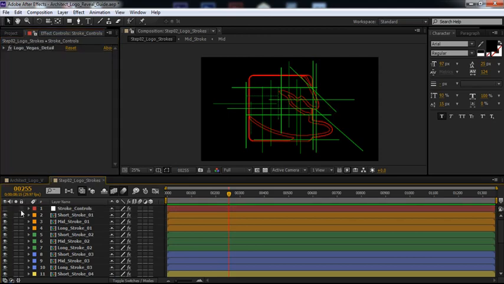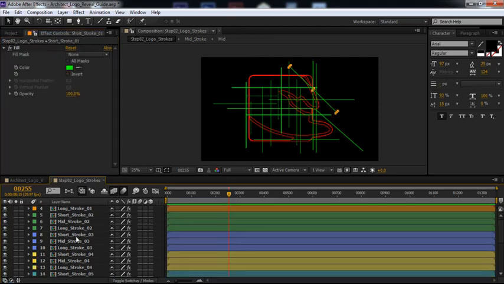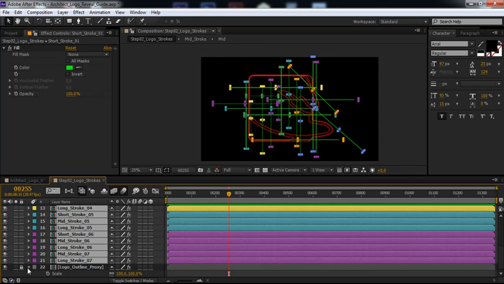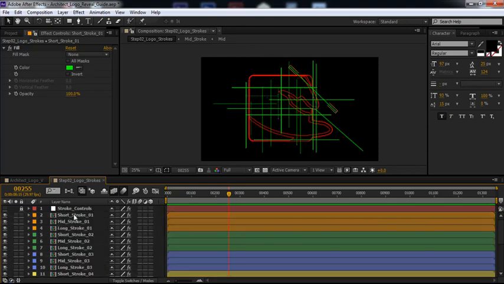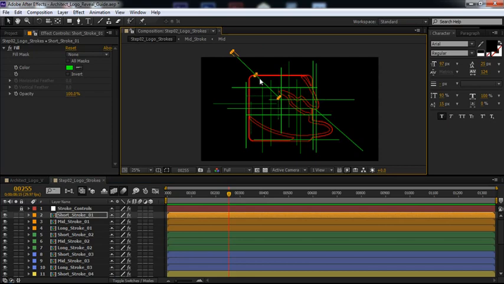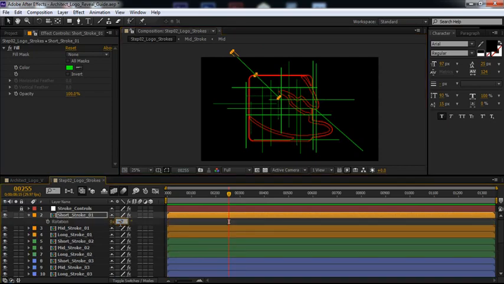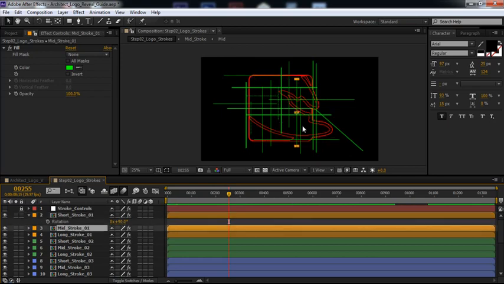But these green color lines, you have to place them and align them in the best way that you can with the logo. So you can rotate it. Let's rotate it. All right, just like that.